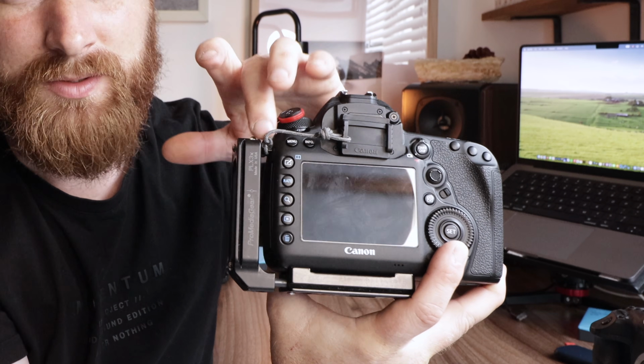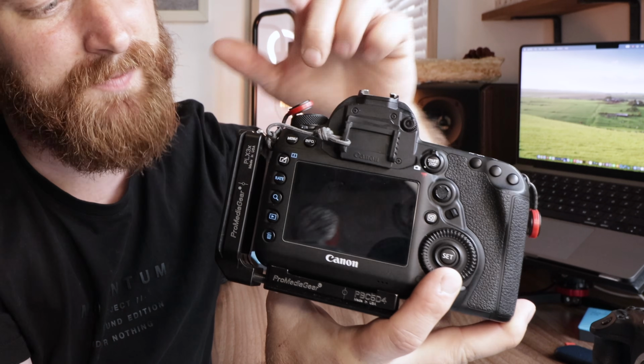Normally you would find these on the lens strap, so what I've just done is put it on a little string onto the side of the camera here, and that works well. And to stop it from coming loose, I've also super glued it. So it's not coming off unless I cut it. But I've made sure I've not super glued it onto the camera to mark it or anything, so I can easily undo this, no problem whatsoever, and put it back on the camera strap if I choose to sell it. But I don't think I'll be selling this camera anytime soon, to be fair, because I absolutely love it.